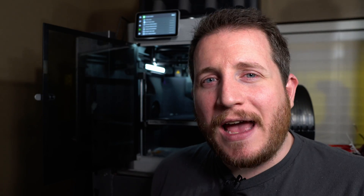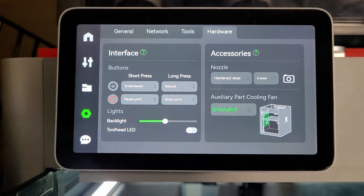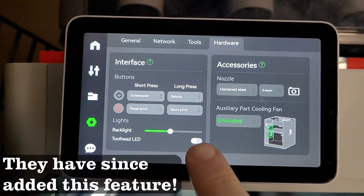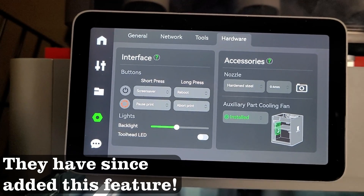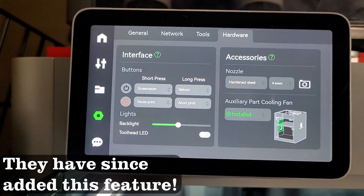How many of you have wondered about the two buttons at the top that don't really do anything for the machine? The plan for the roadmap is to make them fully remappable to do anything you want — like a real e-stop, disable them entirely, or use them for other features within the machine.